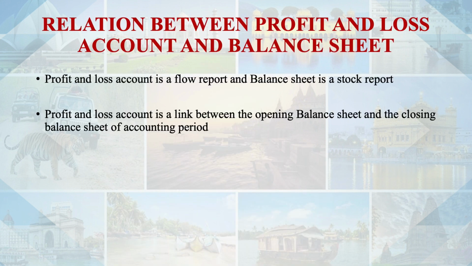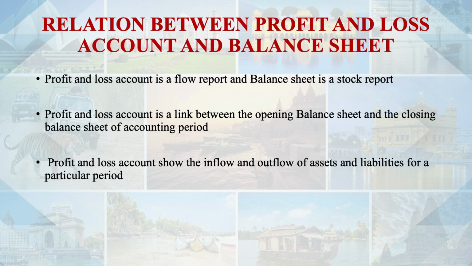Now, this profit and loss account statement is basically a link between your balance sheets. You will have two balance sheets: an opening balance sheet, which is the closing balance sheet of the previous year and becomes the opening balance sheet for your current year, and another balance sheet at the end of your current accounting period. There would definitely be a change in the position of your assets and liabilities when you compare the opening and closing balance sheets. So these two balance sheets will show you different balances of your assets and liabilities.